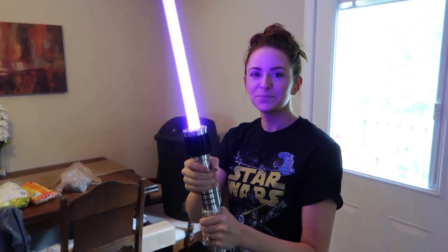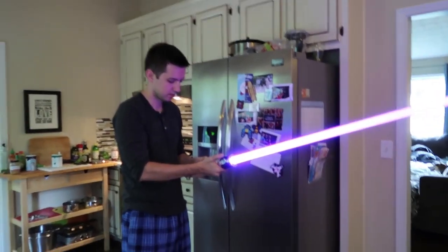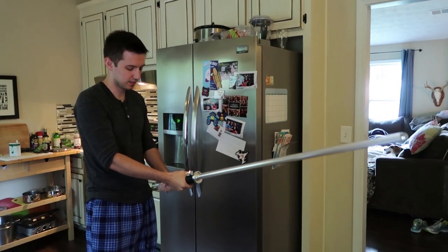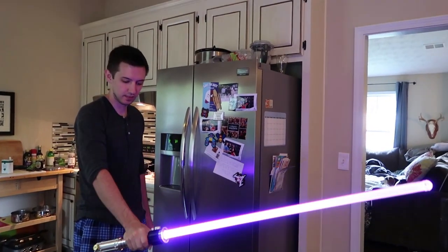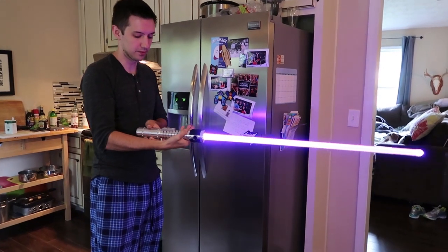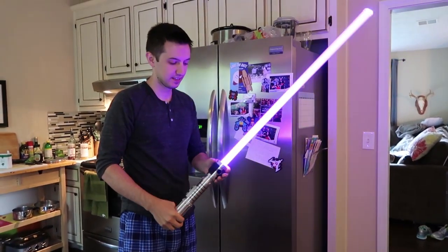You wanna have a go? I need to get... The handle is just huge. It really is. Yeah, it's heavy too. Like the double bladed one is almost like this big. Yeah.